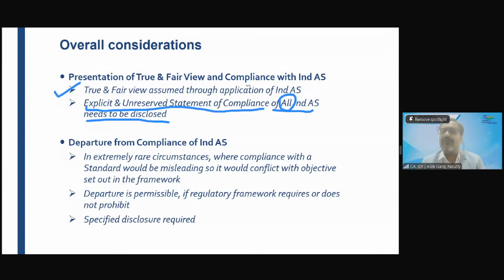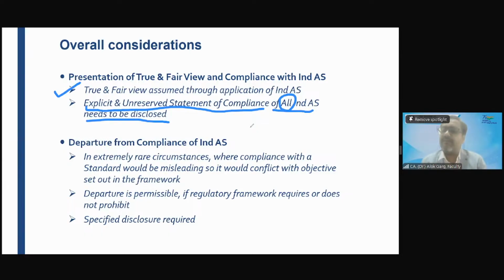Yes, sir. So to cut a long story short, when it talks about all Ind AS, it means all applicable Ind AS to that entity. So whatever is not applicable to that entity, you're not required to disclose separately. You're not required to disclose because it is understood that since that biological asset is not there, Ind AS 41 provisions have not been applied. So it means it is in compliance with Ind AS 41. If there were a biological asset and you did not comply with Ind AS 41, then it is a non-compliance, right?